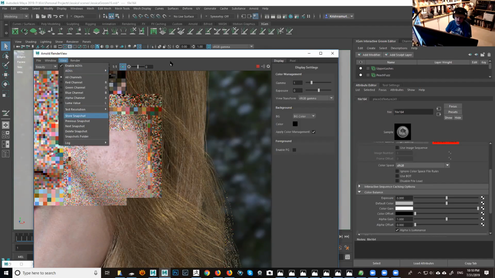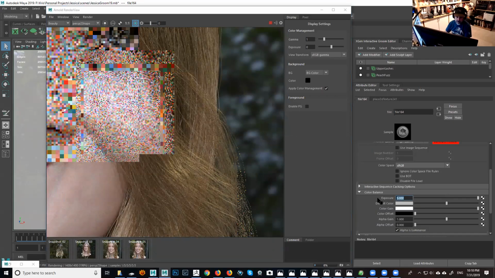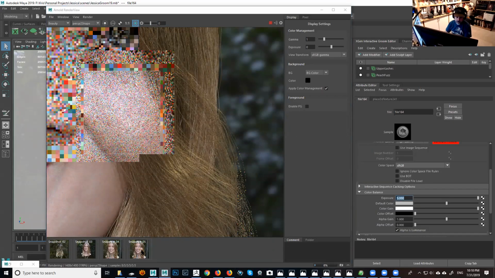So let's store the snapshot and let's crank this one to 5, something like that. So you see how much brighter it is. It's a very, very broad speck.